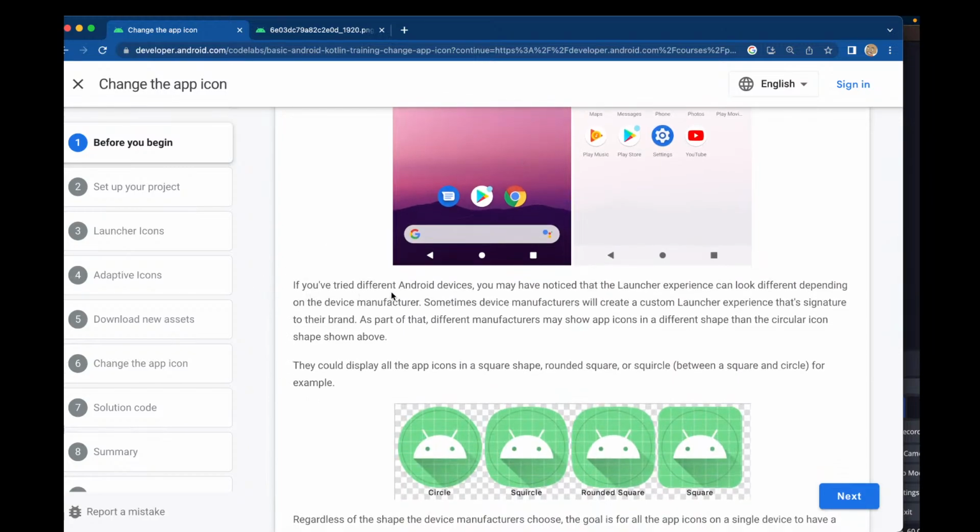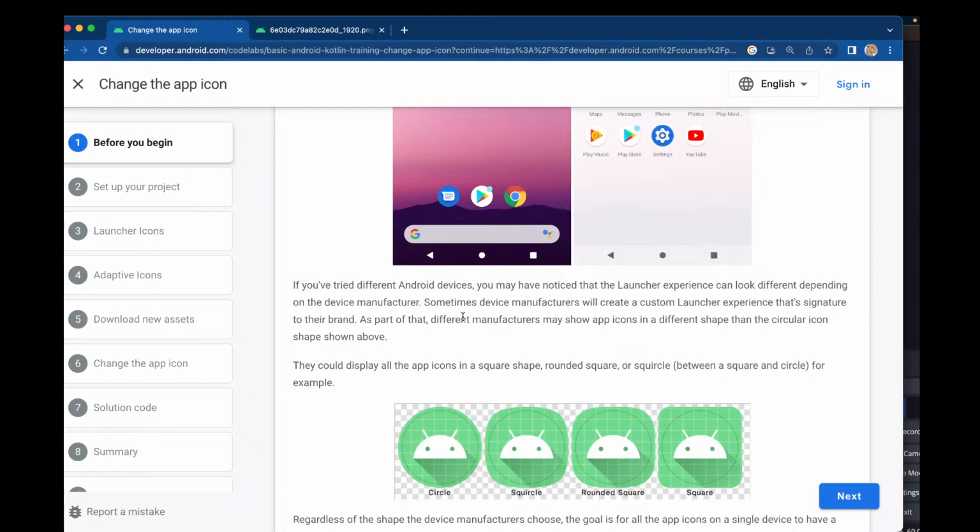If you've tried different Android devices, you may have noticed that the launcher experience can look different depending on the device manufacturer. Sometimes device manufacturers will create a custom launcher experience that's signature to their brand.